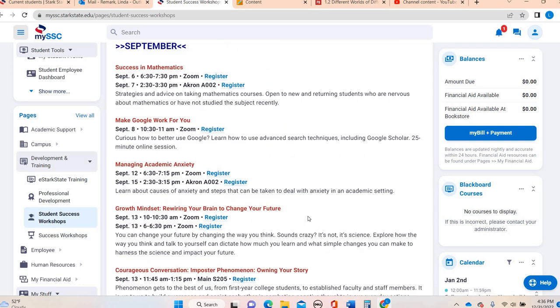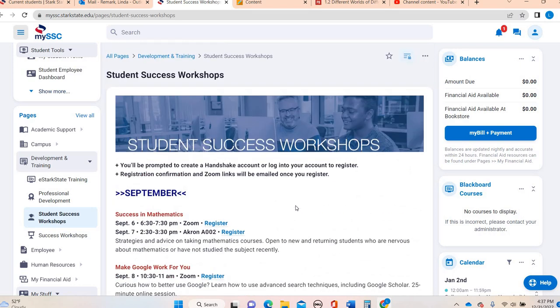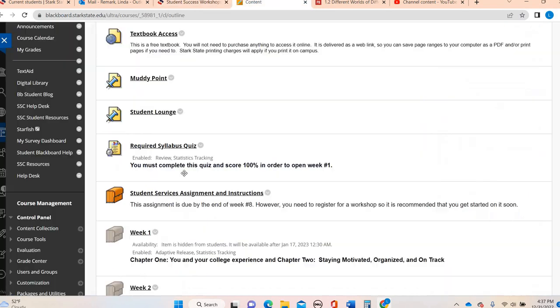You are going to register for one, and this is why I recommend doing this early, because I have students often wait until the last week of the semester and then they're out of luck. There is nothing available for them or it doesn't mesh with their schedule. So if you can get in there and look through as early as possible to see, okay, what workshops do I think are A, going to be helpful and interesting to me, and B, match up with my schedule, so that you can register for those and even get a backup just in case something doesn't quite work out the way you wanted it to. You have to have that by the end of week 8.